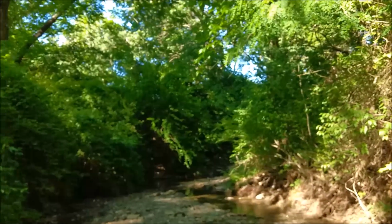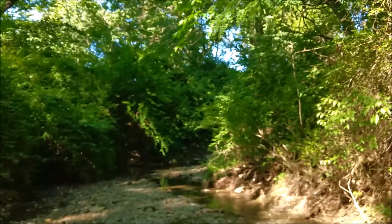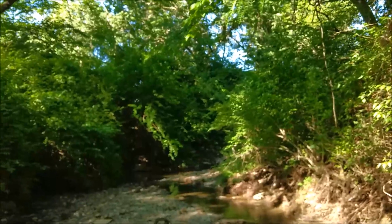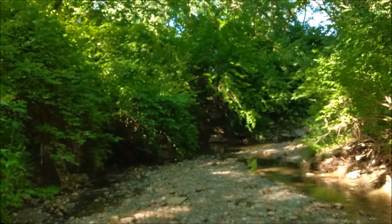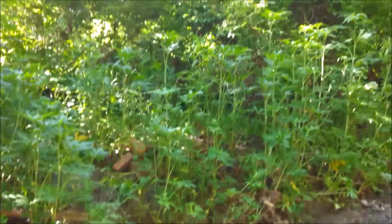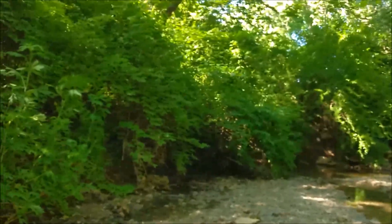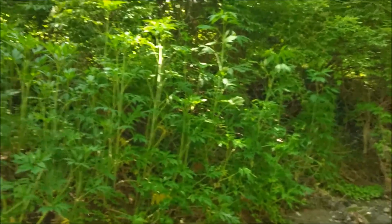So, this is what our garden, or the back of our house, down by the creek looks like. One day I'll come and I'll go for a bit further walk with you. We have lost a lot of property. It's washed away as the storms come down, washed away a lot of our land. So our land actually probably stretches into about the middle of the creek here. Oh yeah, there's a big creek there.